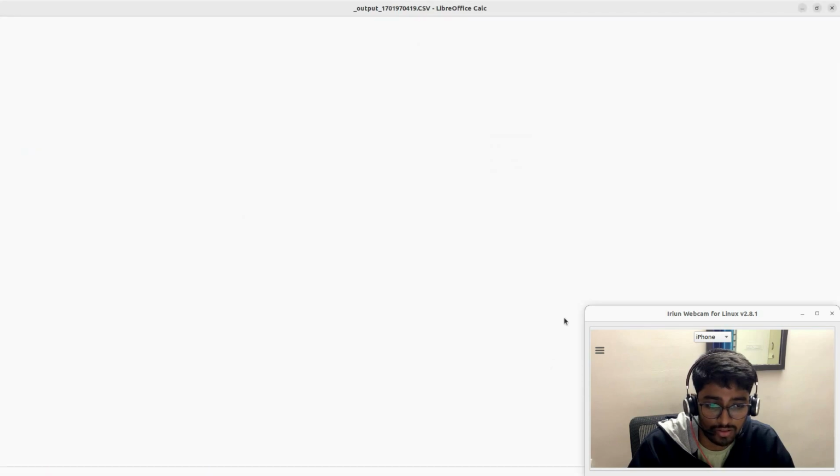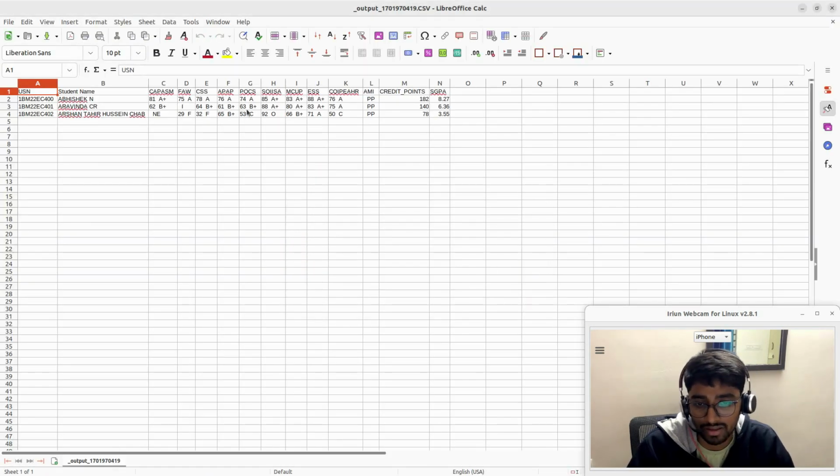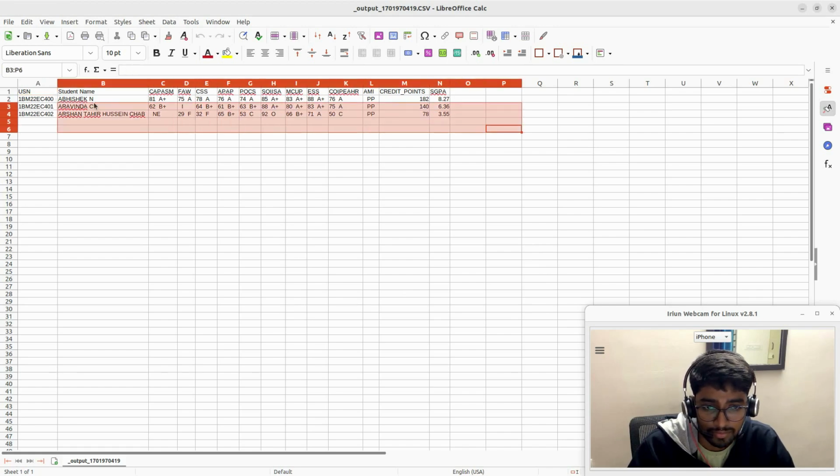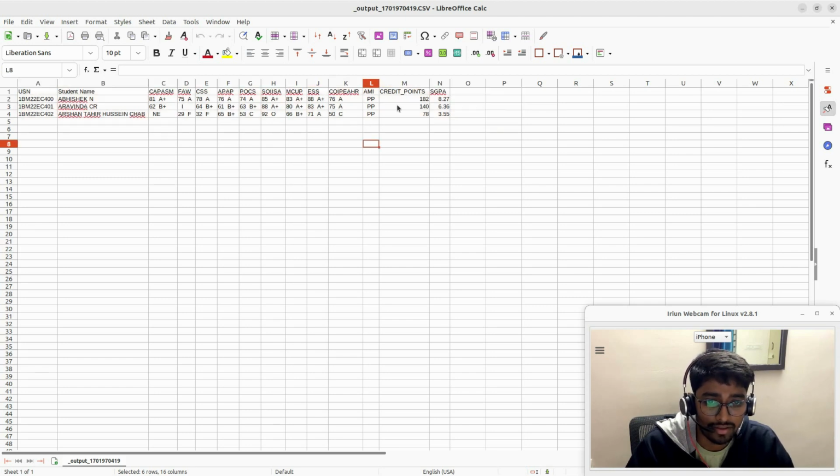Till now, three results were passed in the past. Here you can see the USN, student name, and then these are subject names, all the subjects a student has in his curriculum, and then these are credit points which are calculated, and this is the SGPA of a student.